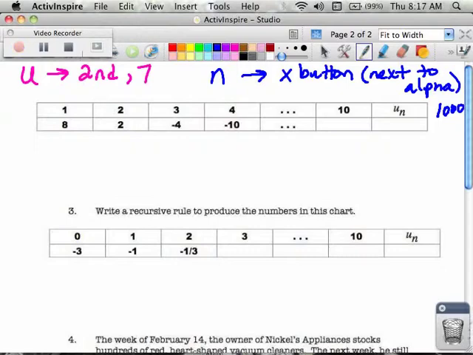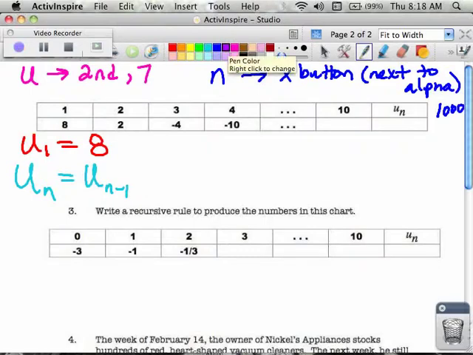The first thing I need to know is what's my very first number? 8. And then I need to know that if I was to continue to do this, I always write down u n, and I always write down u n minus 1. So even if you didn't understand what it meant, you can write that down every time. Okay? Whether you get it or not. That's the good news. Just write that down every time. And then you ask yourself, what am I doing to that 8 to get to the next number? Minus 6.